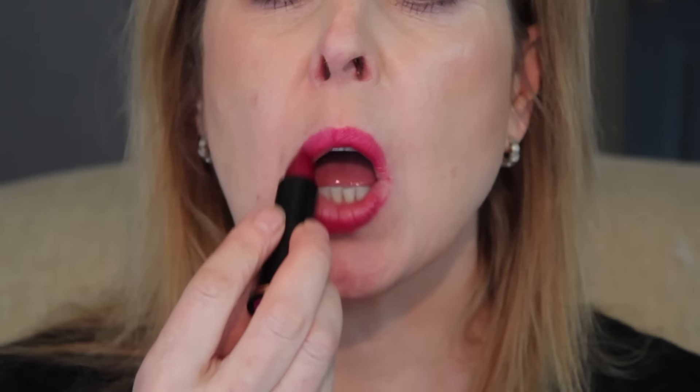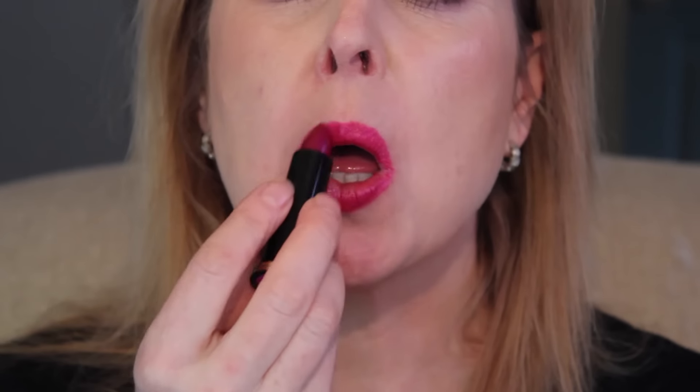Next, we have Firebird, and this is the one people have asked me the most questions about. So what do I think? That's what it looks like. Of all the shades, I think this is one of the least flattering on me — maybe the least flattering. It is a brighter but very beautiful, not super bright, fuchsia-ish.